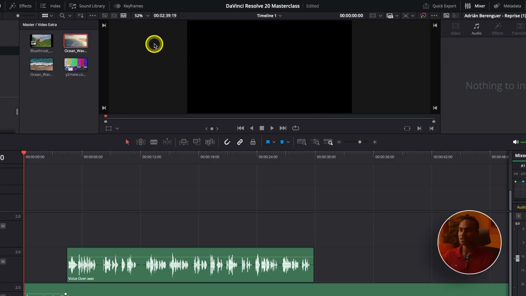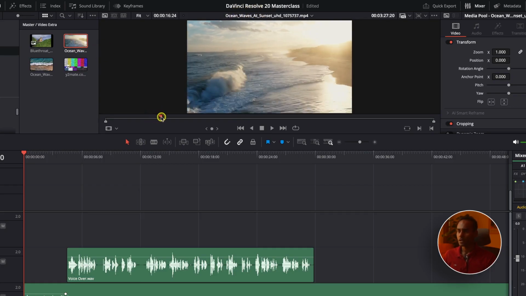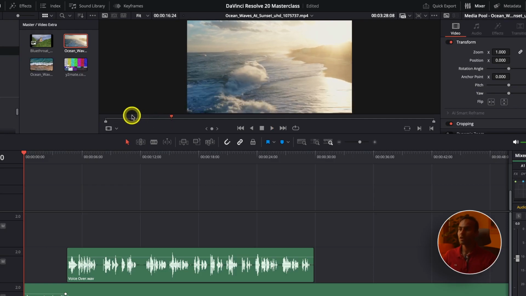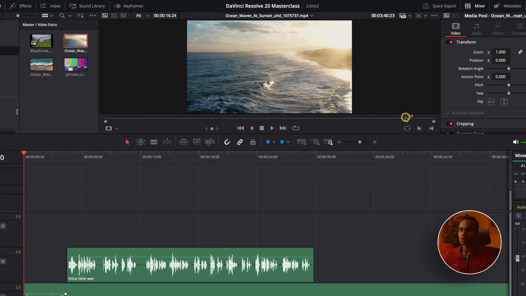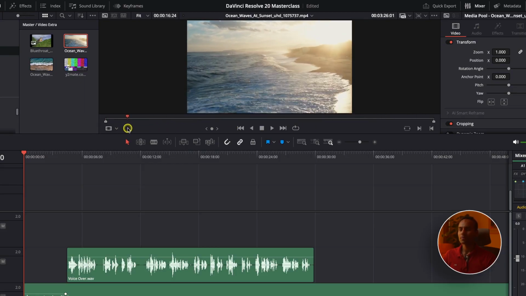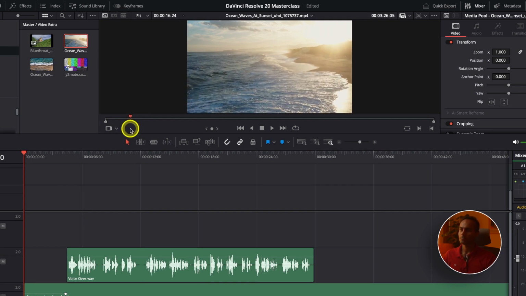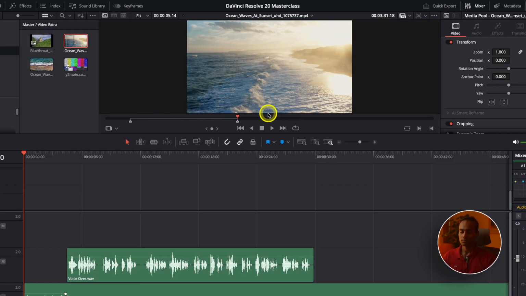Does that make sense? So I double click here so I can see that the source is here. You can either play it like this, or you can just drag the cursor like this, and that would show you the entire clip. What I want is for this clip to start from here in the timeline. If I want to select this point, I can press I, and I can go until O. So that's the in and out points we are selecting.